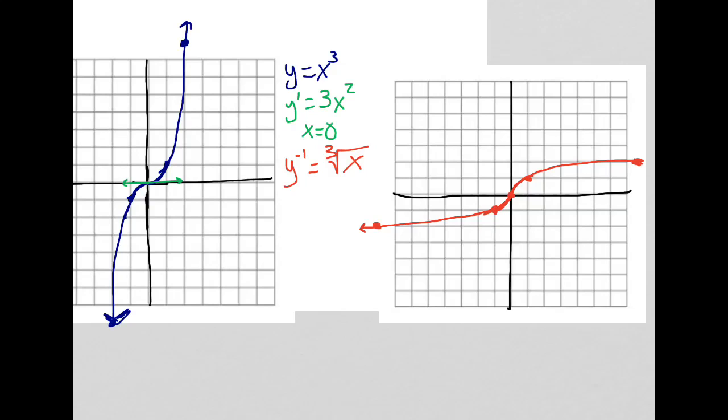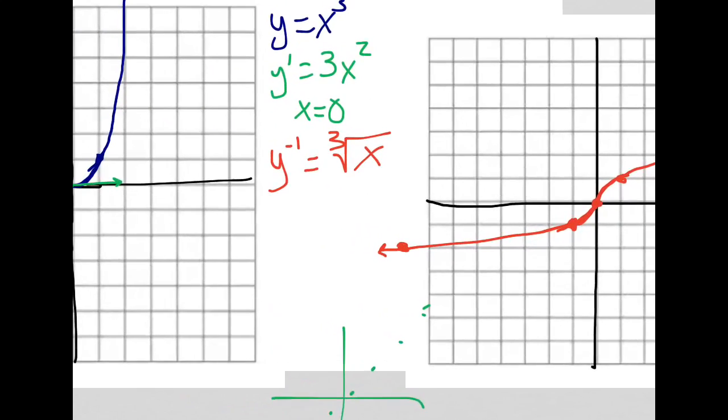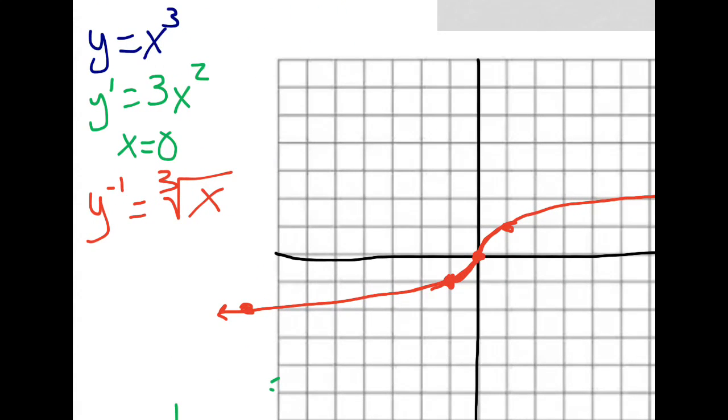This function was flipped. Remember when you're sketching the inverse of a function, it flips over the line y equals x. So that tells me that the tangent line there, instead of being a horizontal line on the other function, is a vertical line right there. So we can't actually even write the equation of it other than saying x equals 0. But this has pretty interesting implications for the derivative of the cube root of x.